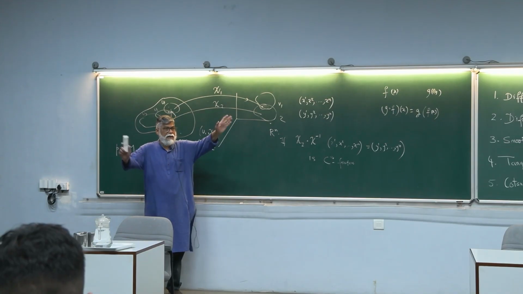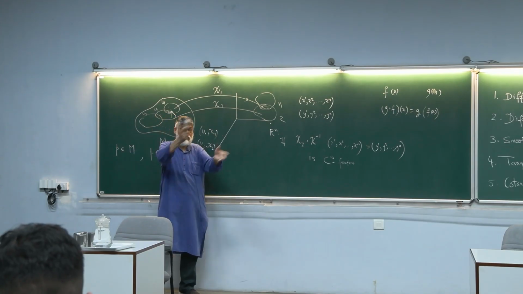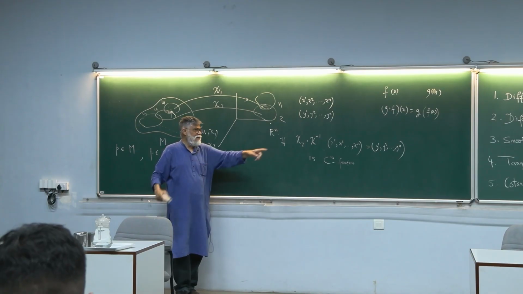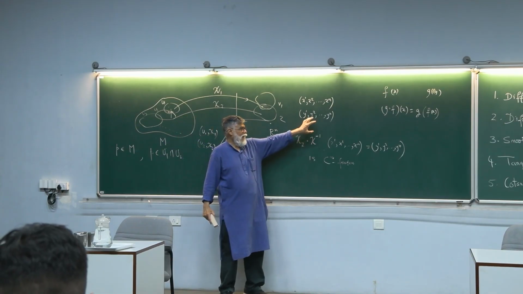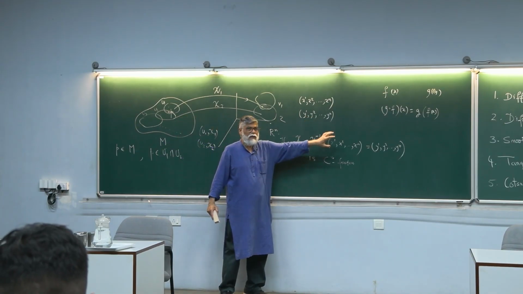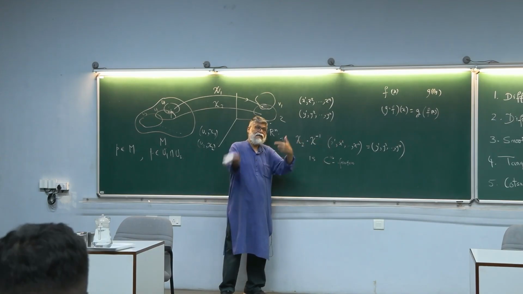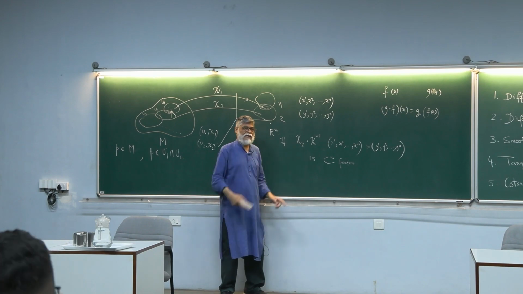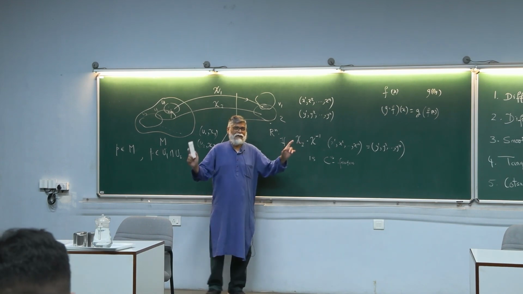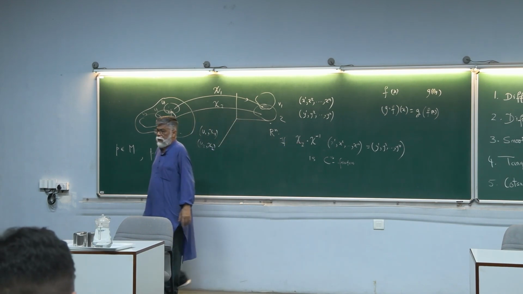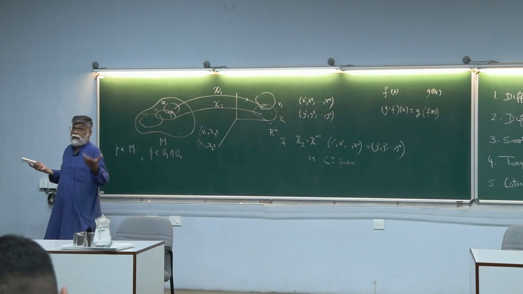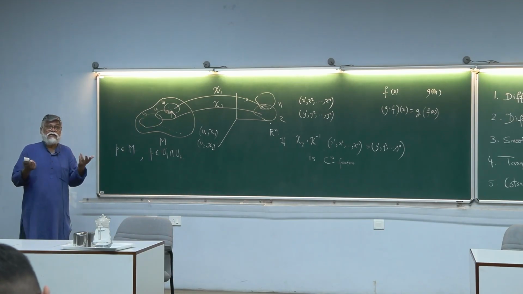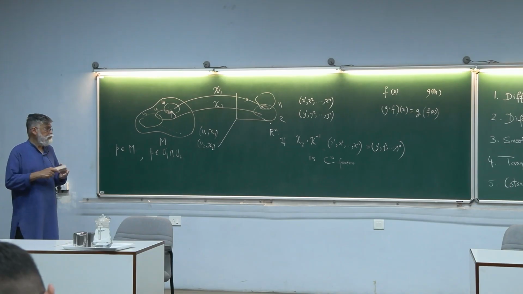They are both C infinity differentiable, but the functions are inverse of each other. So this is a function, call it f of x1, x2, xn going to y1, y2. The other is f inverse, which will take y1, y2, yn to x1, x2, xn, and both should be infinitely differentiable. So then we say that the two charts are differentially related.